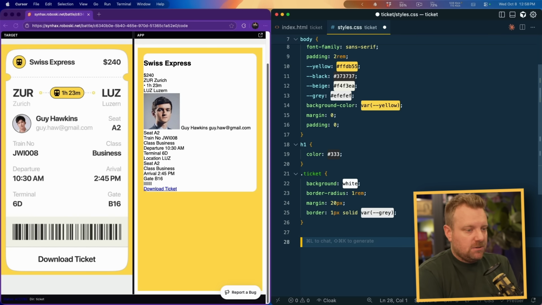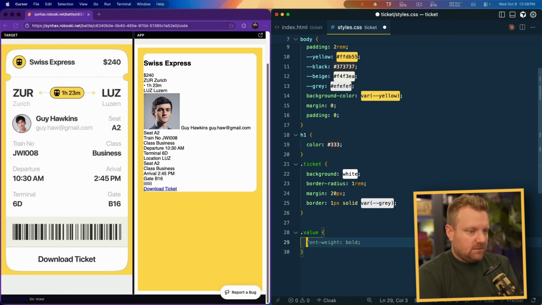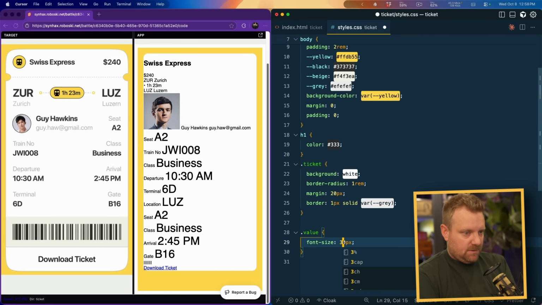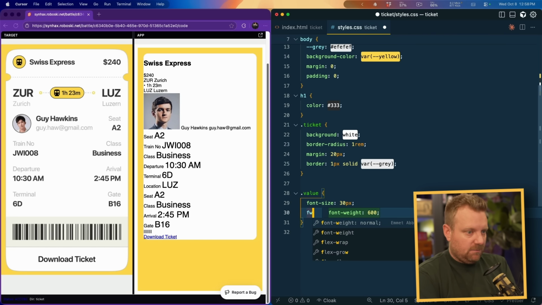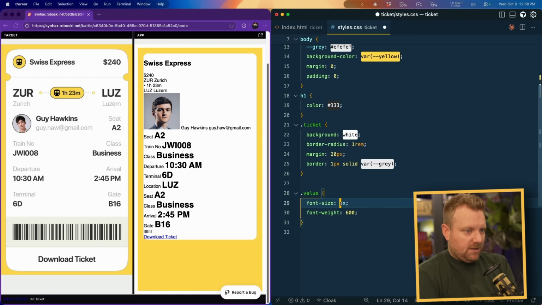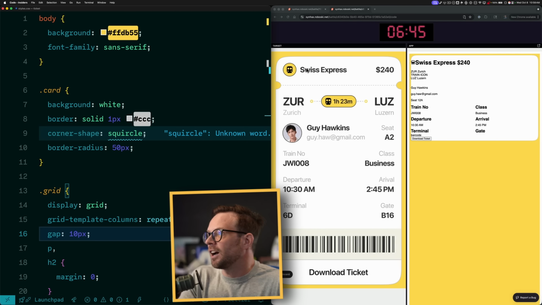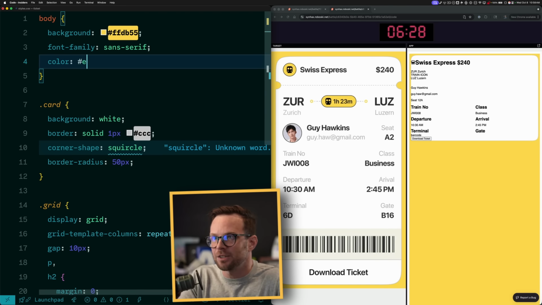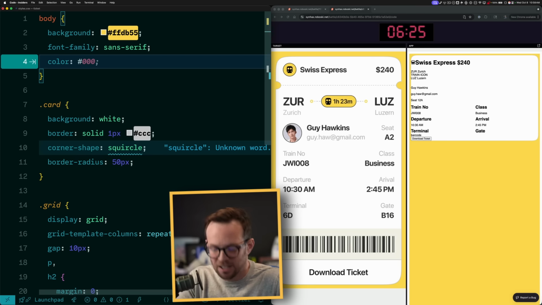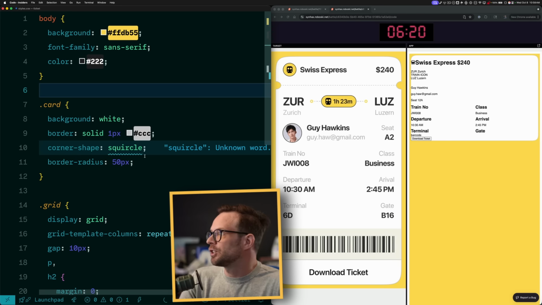Okay, so each of the values is going to be font size 30 and font weight 600. Looking pretty good. Font's not going to be perfect, but oh well. Color is like a gray. What do you mean you copied FFF? Man, this pick color thing has been dog. I don't understand what happened to the Raycast color picker. It does not work. So I'm just gonna YOLO it on a 222 here.